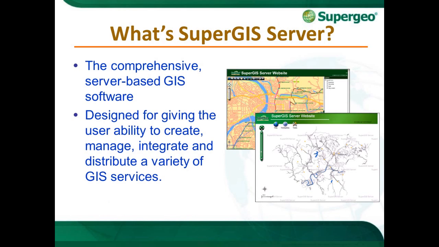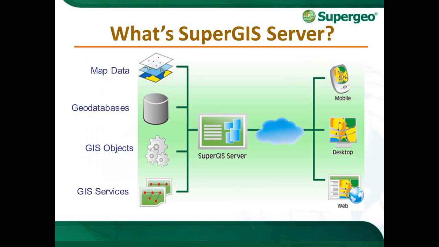So what's a SuperGIS Server? A SuperGIS Server is a comprehensive server-based GIS software which is designed for giving the user the ability to create, manage, integrate, and distribute a variety of GIS services. As you can see in this picture, we can include the map data, the geodatabase, the GIS objects, and GIS services, which are going to be published by the SuperGIS Server into the cloud, so that different devices like mobile devices, desktops, or web services can connect to the SuperGIS Server.